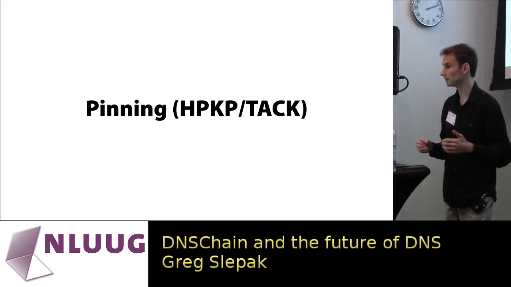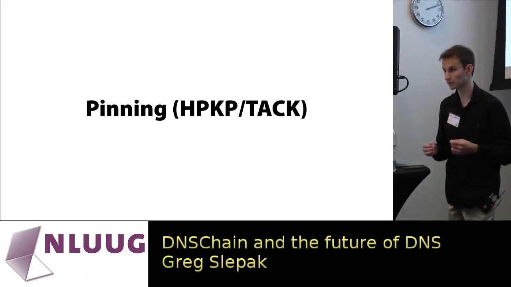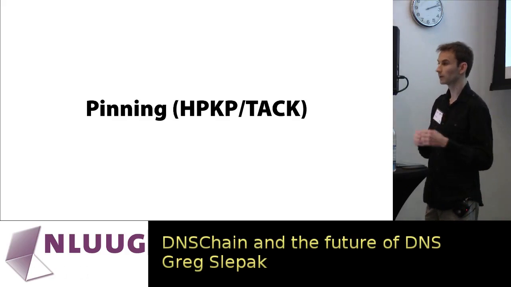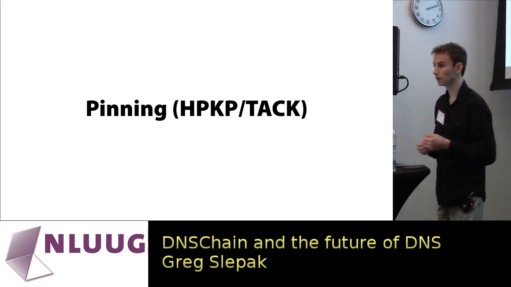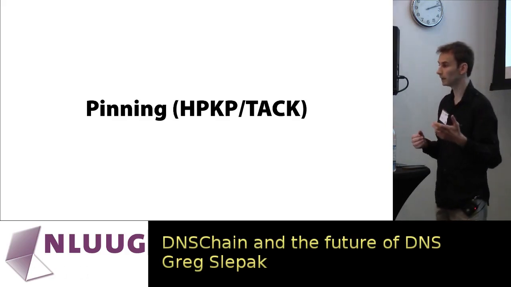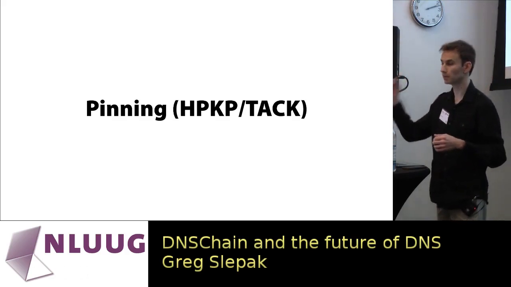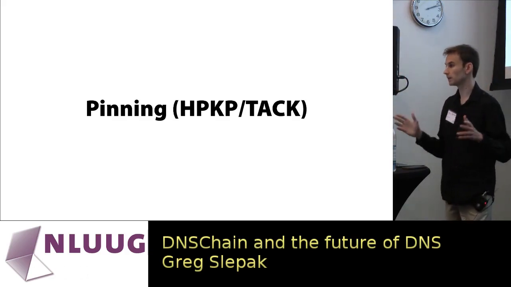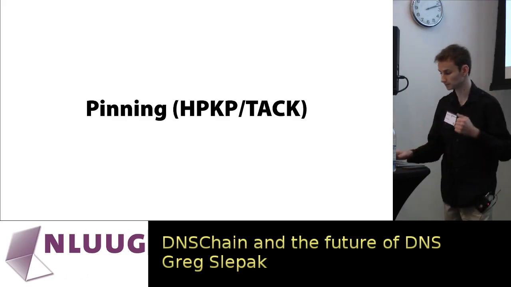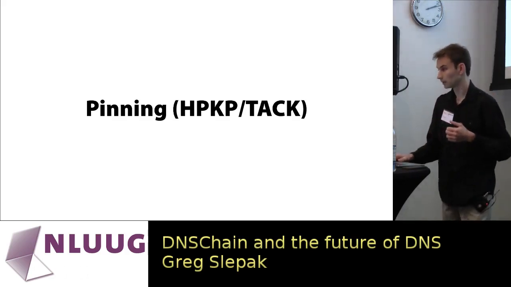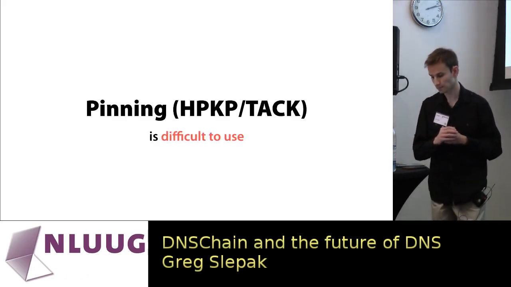The idea is that basically you have a priori knowledge of the key that you're expecting to receive. Or another approach is called TOFU, for trust on first use. The first time you receive a public key, you just trust it, and from then on refuse to accept any other public key. So there are 2 specifications that were written for this. The one that actually got adopted is HPKP. And HPKP is a decent specification, but the problem is that it's difficult to use.